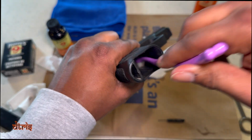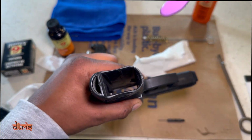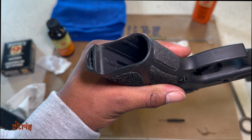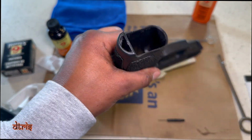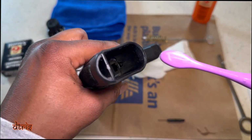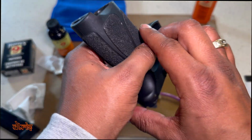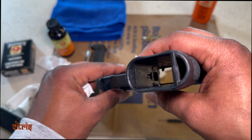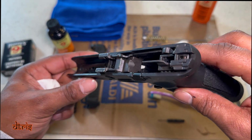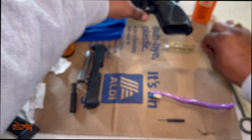Hitting this magazine as well. So yeah, that's way better right there. That's way better. All right. So boom. We got that out of the way.